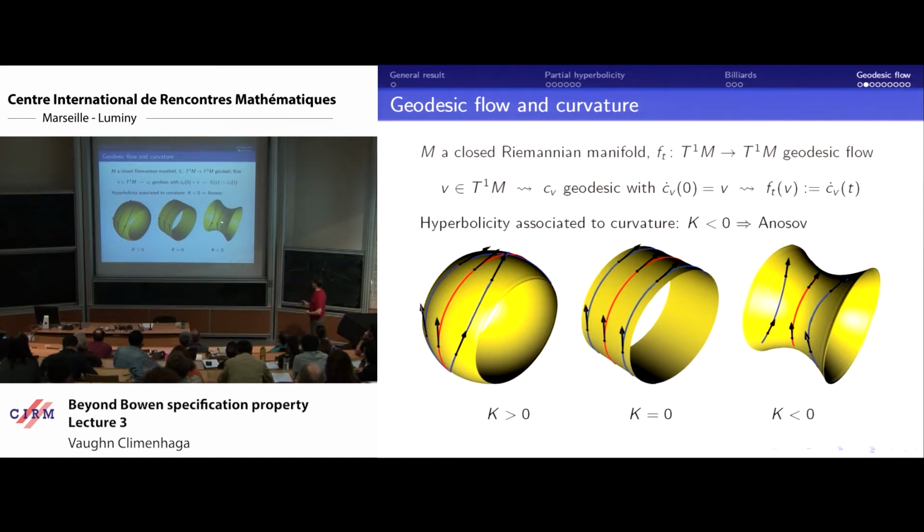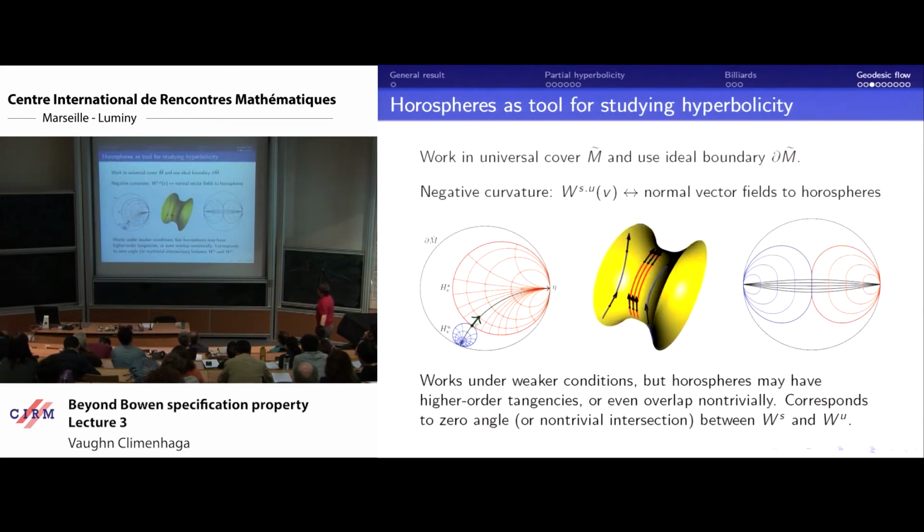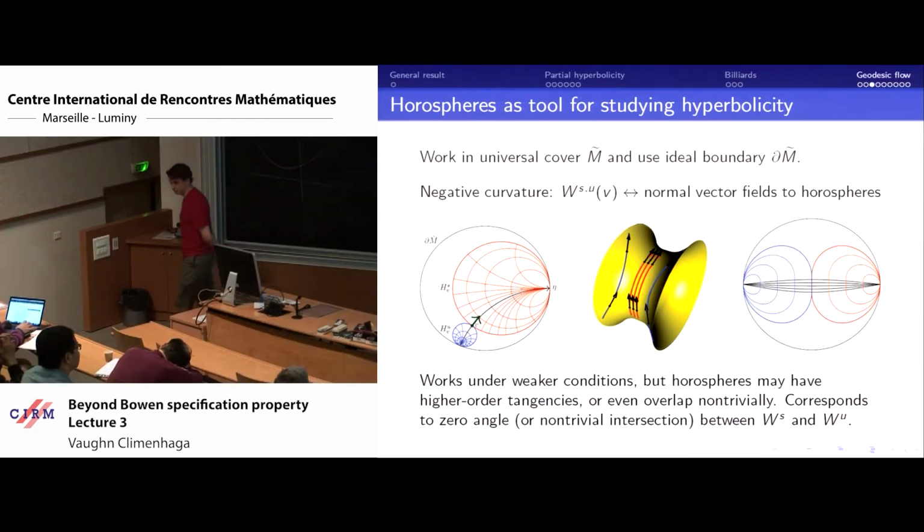And that's kind of pictured here, where you see things diverging quite quickly. Whereas if you have zero curvature, then things can run in parallel and not separate. And if you have positive curvature, then you get some kind of focusing properties. So this is the story. And one of the main tools you use, okay, you talk about Jacobi fields and various other things, but since I want to just draw pictures and not write equations, I will talk about horospheres.